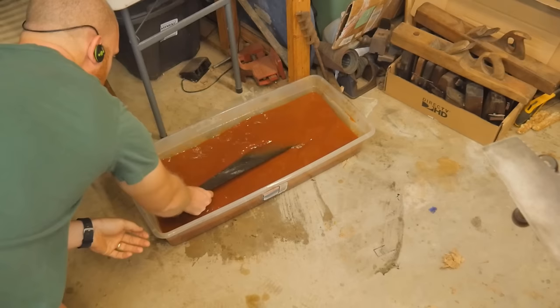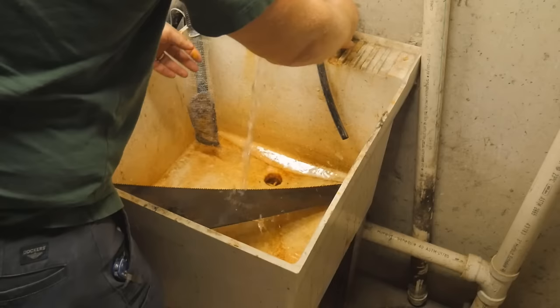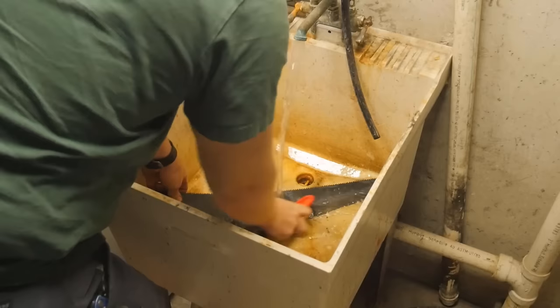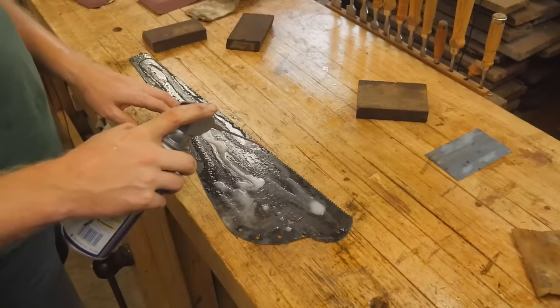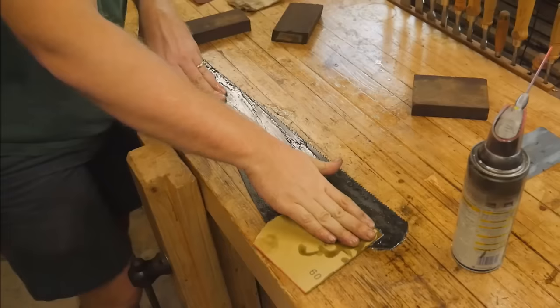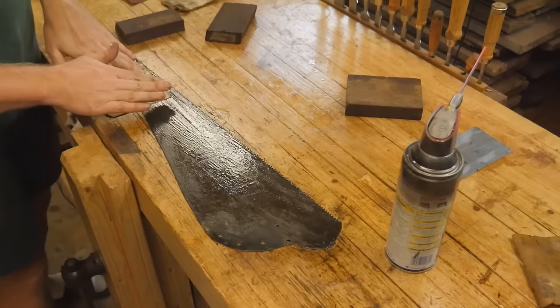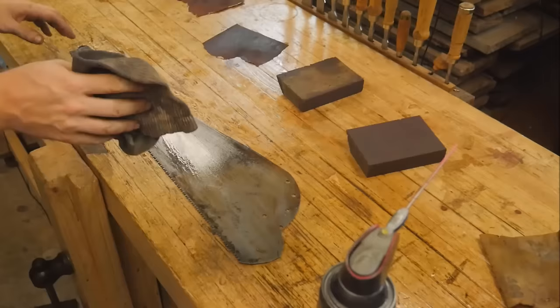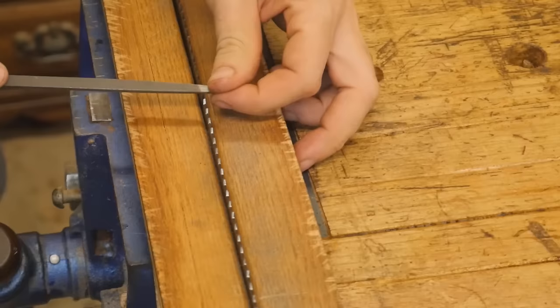For a plate that has a lot of rust, it would end up taking me an hour or more per side with just sanding. So I actually soak it in a bath of 50/50 vinegar and water and let it sit overnight. Then I take it over to the tub and rinse it off. Using a wire brush, you can scrape off most of the scale and junk, and this makes it a fairly quick process to finish up and make it shiny. I'll quickly apply WD-40 so it doesn't rust after having water on it. Then I sand it from 60 to 100 to 150, but it only takes about five minutes a side because the vinegar has loosened everything up — you're really just putting a shine back onto the surface. When you wipe it off, you can see the nice look. I really like the finish that the vinegar leaves.